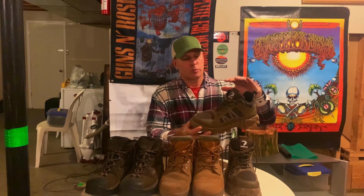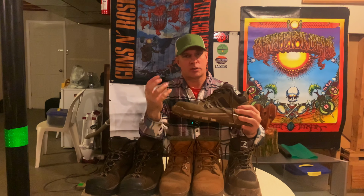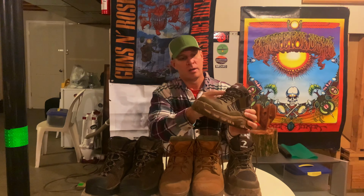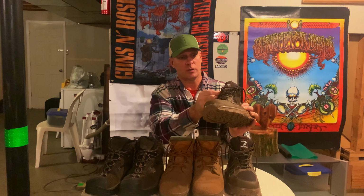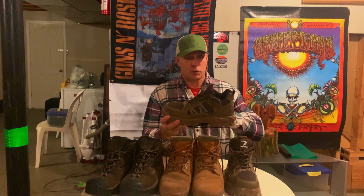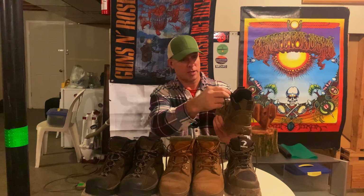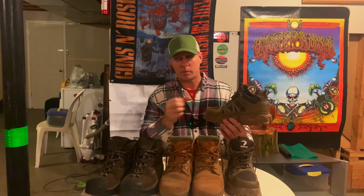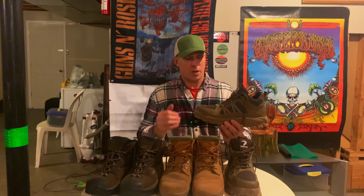The only other negative about these boots is these eyelets up here on the top. The last 2 eyelets are metal and just thin like sheet metal, and they have hard edges on them. So when you pull on these laces and cinch them down real hard, I think it's going to fray these laces eventually, getting all busted up from running through these tight little eyelets with a sharp edge on them. I will say, it ships with extra shoelaces, and I was wondering why the heck I got extra shoelaces, but as soon as I tried to tie them the first time, I realized how tight these eyelets are. After probably 6 months, they're going to start getting all torn up. So that's something to consider, but it does ship with extra shoelaces, so that was nice of them to do.